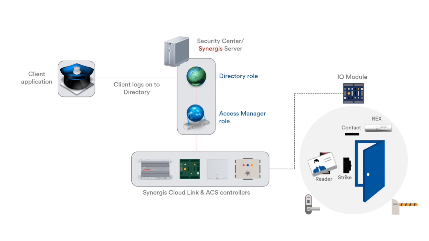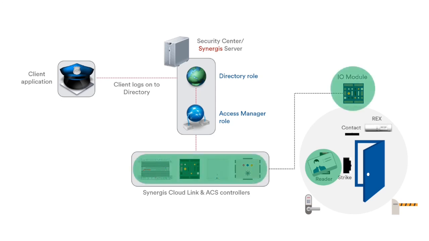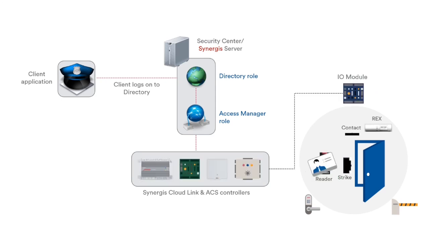What we normally see is a person, who we refer to as a card holder, will present a credential to a reader associated with a door. There are lots of different types of credentials, but the most common is an access card. We can also use biometric information like a fingerprint or retina scan. The reader sends the credential information to the controller, which is programmed with a set of rules for who can pass through the door and when. If the card holder is allowed to pass through, the controller tells the I/O module to open the door strike.